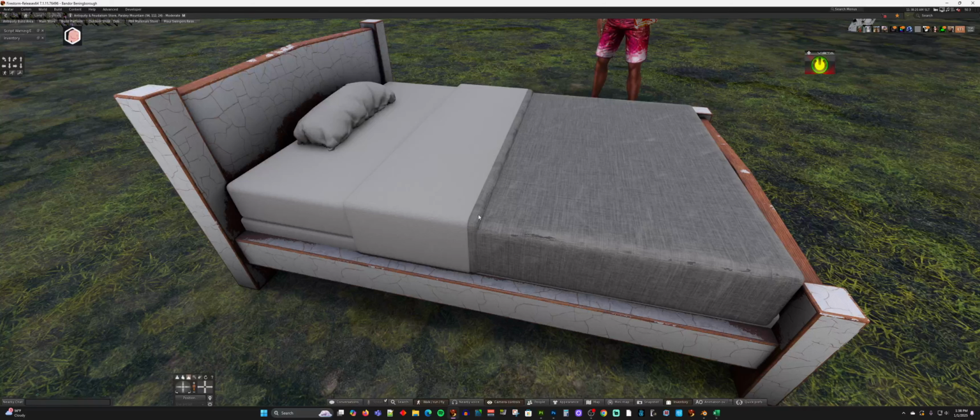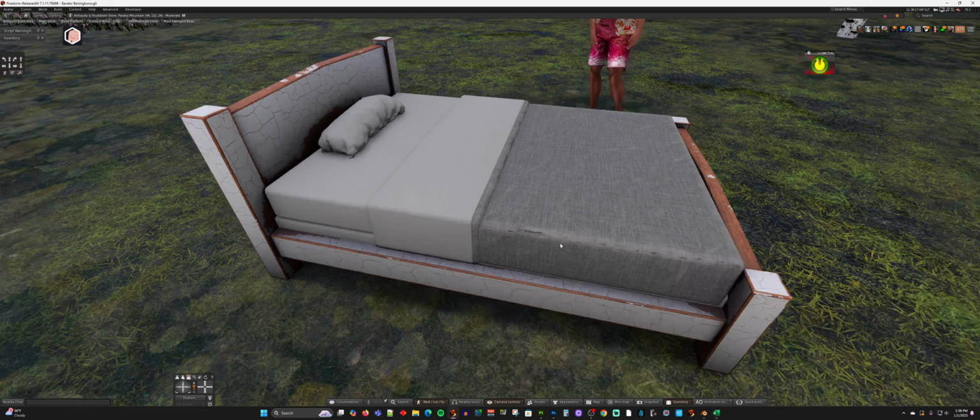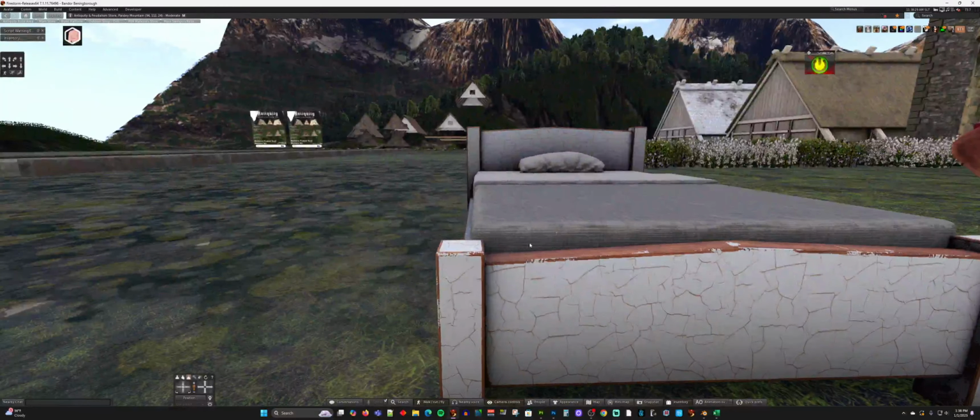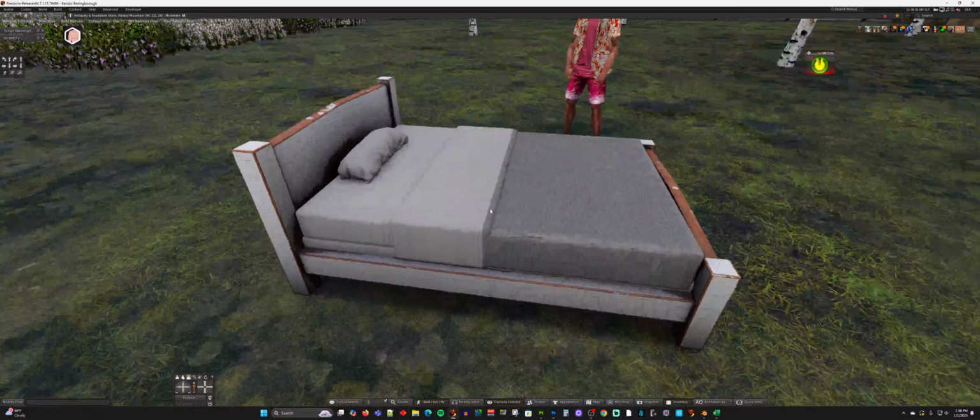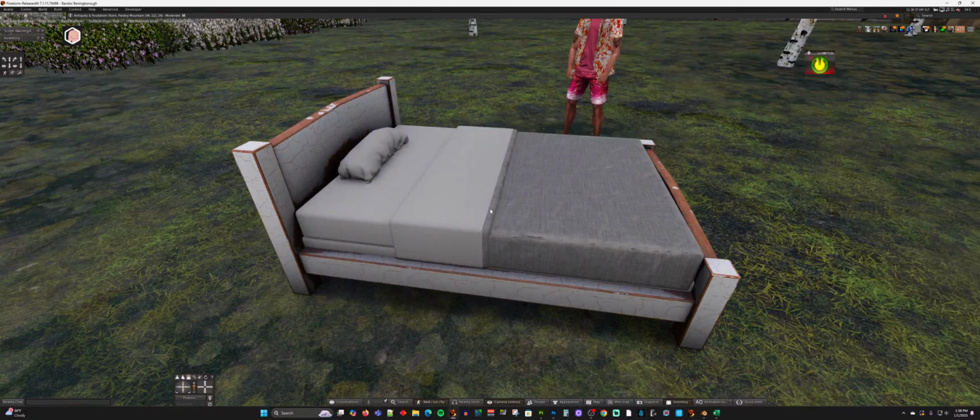Then I did the same thing with this so that they go the same direction, so that the grain of the cloth and the sides fit well and look pretty seamless. See how the cloth pattern flows here. We did that in the UV map, and I'll show you how we did that and how to do it when we make the UV maps.